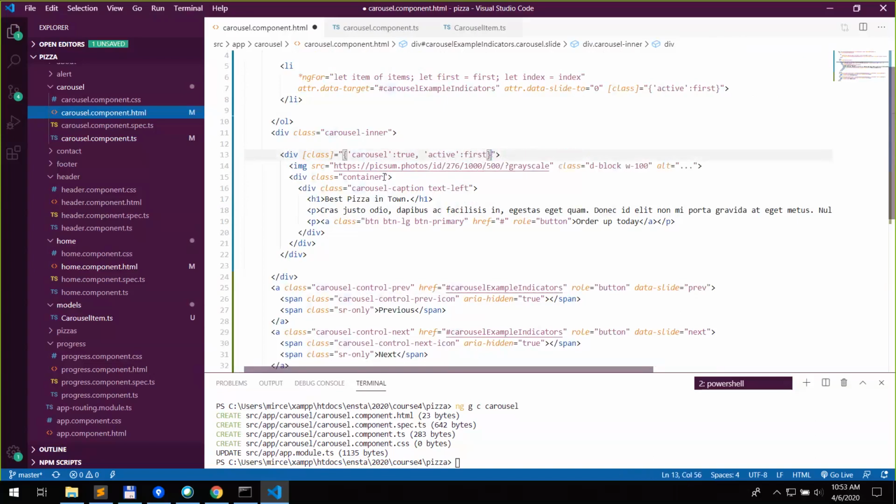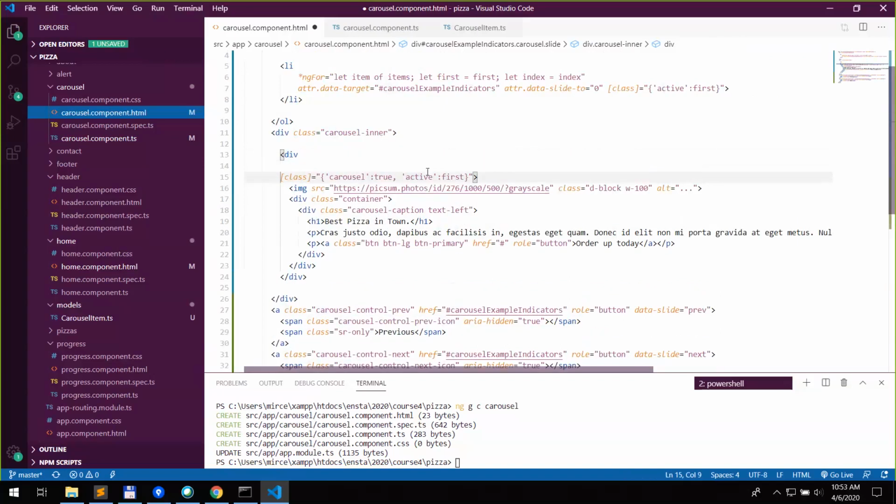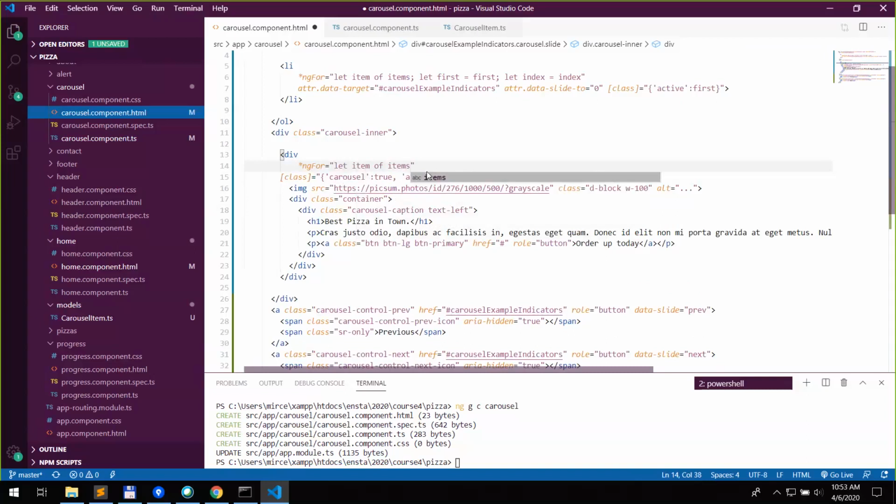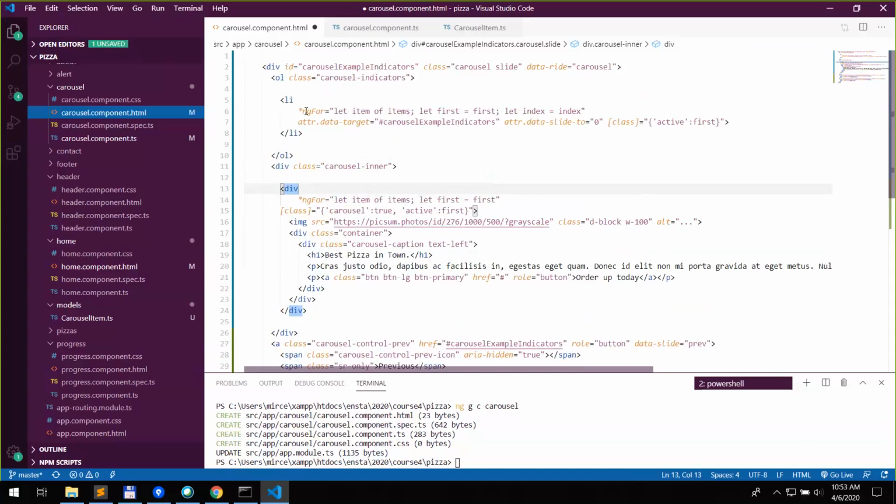Let's not forget to also iterate over this. Let's say here, ngFor equals let item of items, let first equals first. So the same, we have to iterate also for the buttons and for the images.